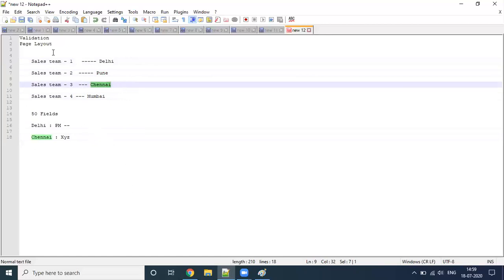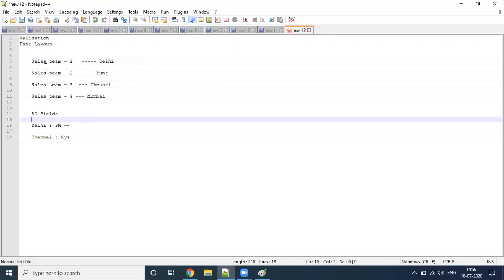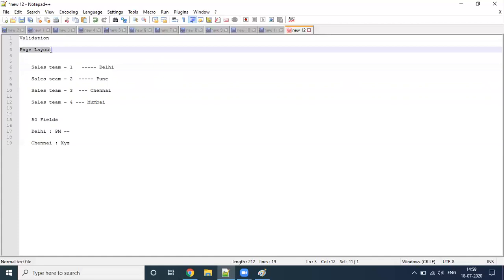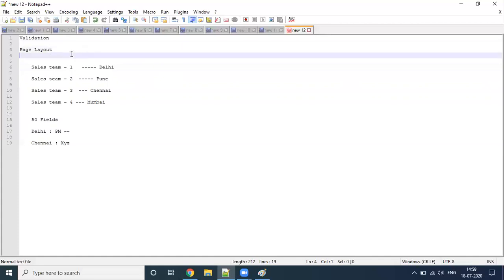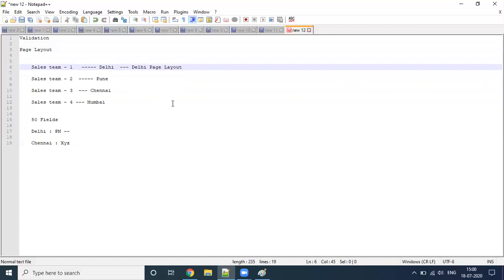So we can create a page layout, and as we have seen what a page layout is, whatever fields the Delhi region needs, I can assign those fields to this particular page layout. So basically we may have to create a page layout, which I can give a name called Delhi page layout.